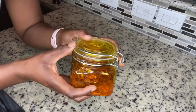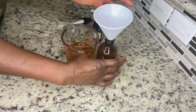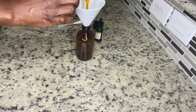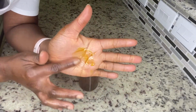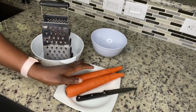Carrots are rich in beta carotene, vitamin A, and E, and all these are essential for hair growth. It can also help to promote healthy skin as well as helping with dermatitis and dry skin. So I'm going to go on and show you the steps.